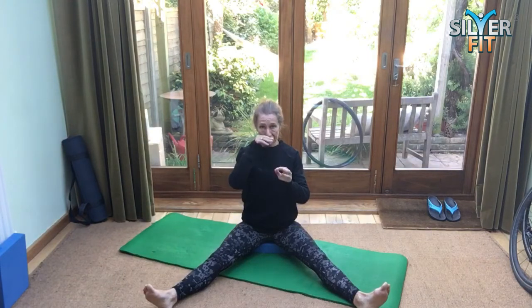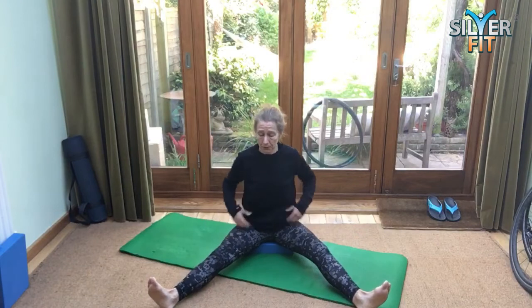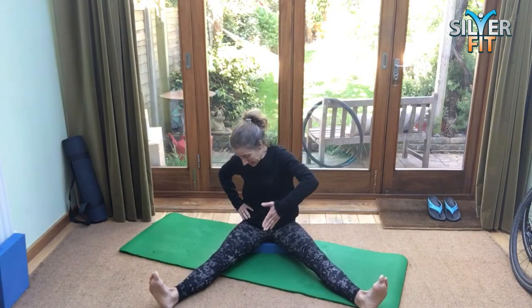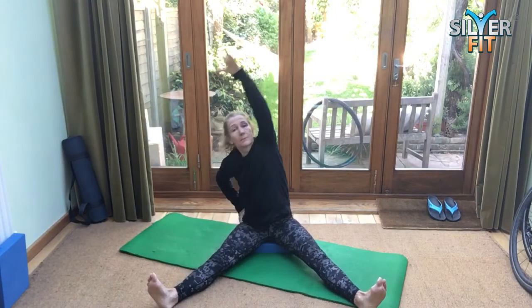So you'll notice if you're really tight in your hips and you try and sit on the floor, you could end up like this. We want to have a nice long spine, okay? So you want to be nice and proud in your spine, really straight. We don't want to start off like this. We're controlled. And then we're going to aim our right hand towards our left foot. And as we're doing that, we're drawing the abdominals in. And then we reach up.